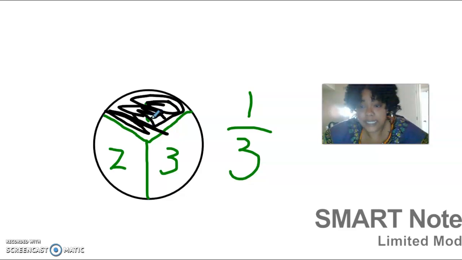Yum, yum, delicious. All right, so I just reviewed with you how to partition a square, and you may get different shapes sometimes, and then also how to partition a circle into thirds. So now, scholars, if you need to, look at this video again, and then we are going to go down into the lesson. I'll see you in a second.